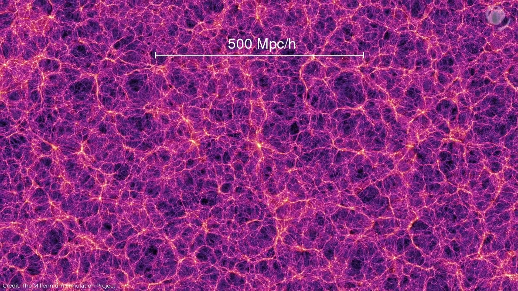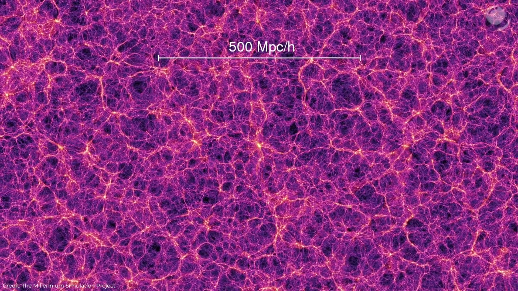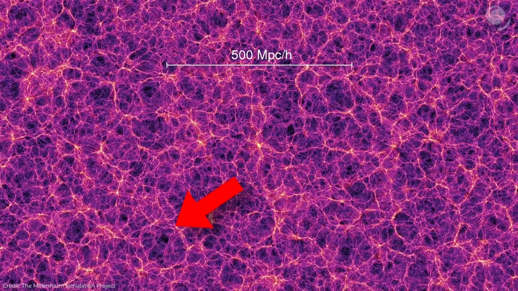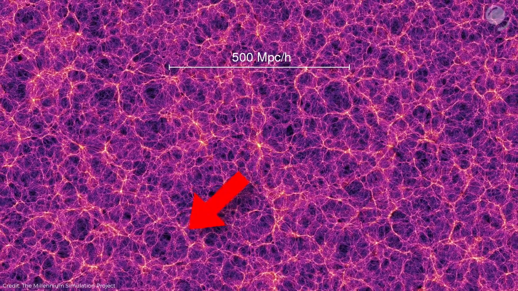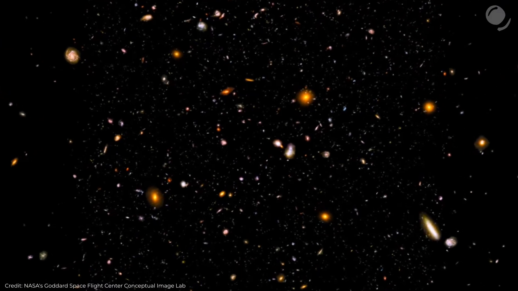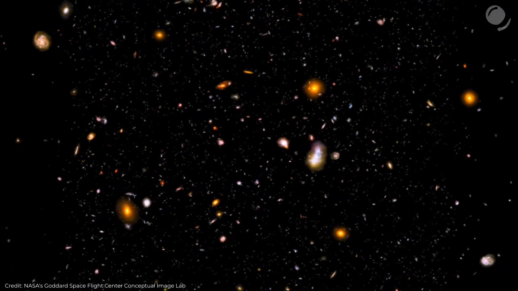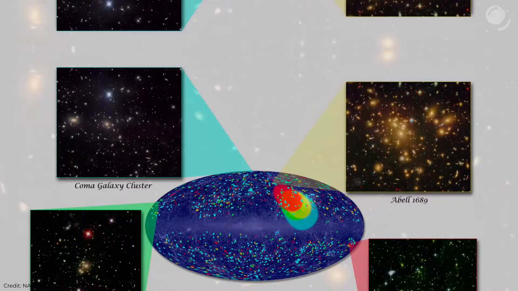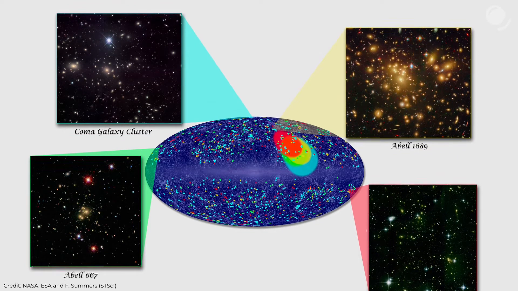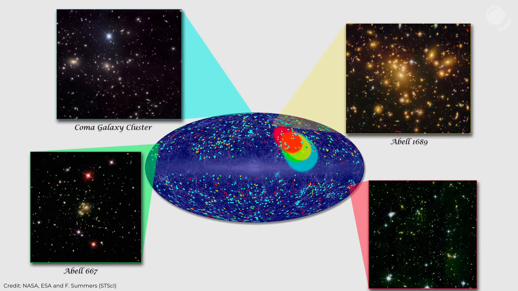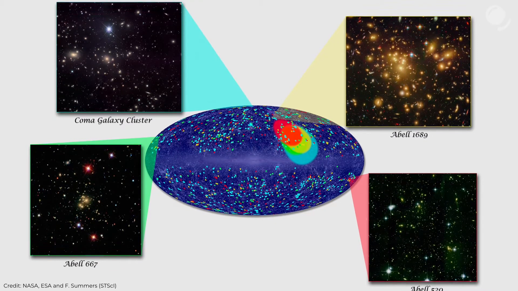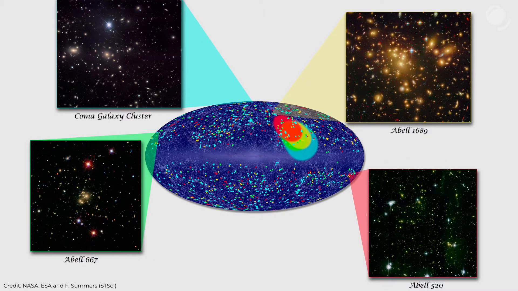So the cosmological principle talks about the largest scales. And when we say the universe is isotropic, we mean it shouldn't have any preferred direction. No matter which way you look from where you are, the large-scale structure of the universe looks the same and it should be true for any point of observation in the universe. So according to this principle, there shouldn't be flows of galactic clusters on such scales. Their motions should be random. This is why the dark flow, if it existed, would be a huge problem for cosmology. Because it would violate one of the most fundamental principles of modern cosmology. So either those who discovered it are wrong and it doesn't exist, or our modern understanding of the universe is deeply flawed.